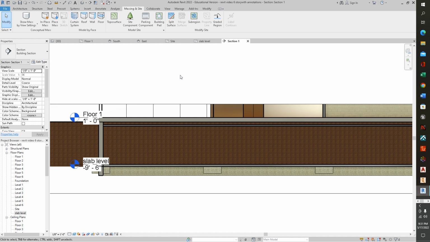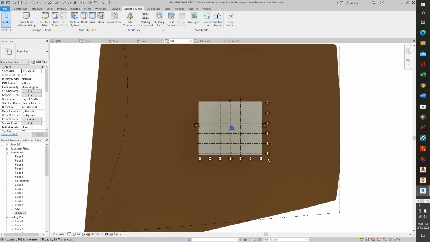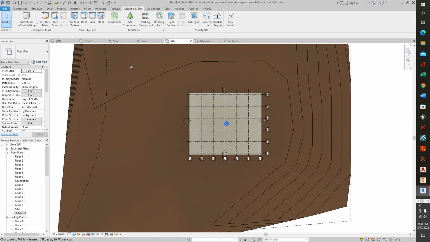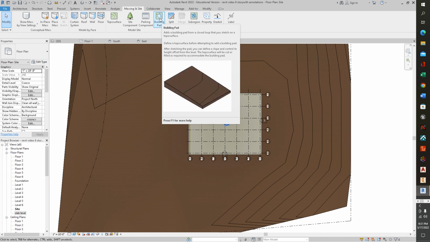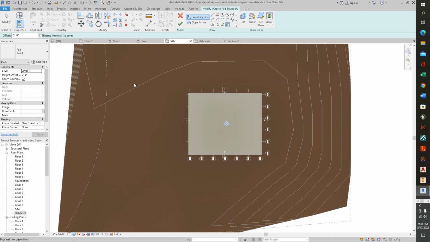So what we need to do is go back to our site plan here again, and we'll go into here, and we have the ability to have a building pad. That's the next thing that we can do.